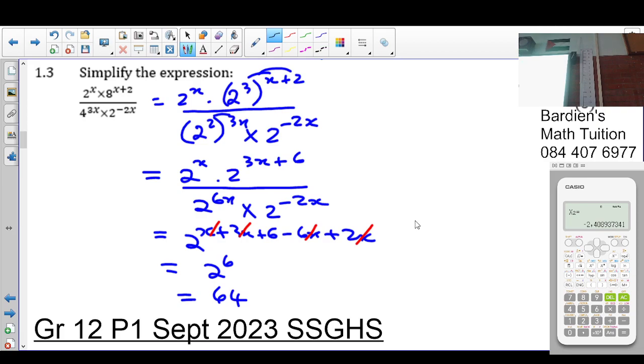Of course, there are 3 marks for this question. 1 for writing products of its prime factors. 1 for applying the rule properly: when you're multiplying with the same base, you add the exponents, and when we divide, we subtract the exponents. And of course, your final answer there. Okay, it's 3 marks.